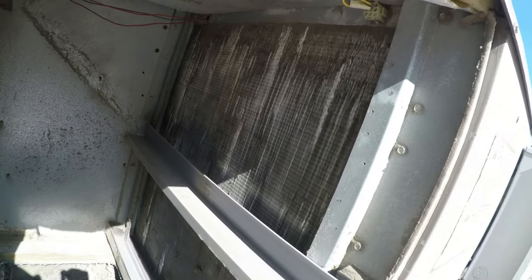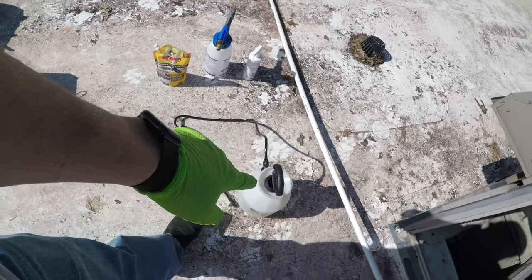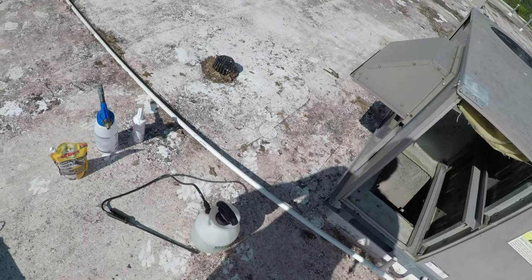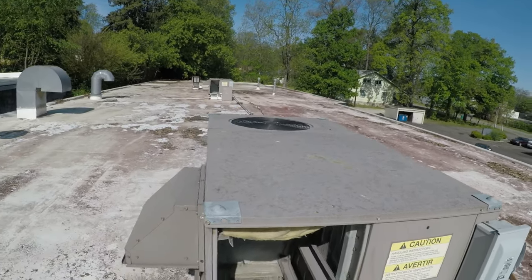I'm gonna vacuum these coils off. They're not real bad, but they need some attention. So we're gonna vacuum them off, and then I'll spray some of that up on there and let it foam up, and we'll kind of vacuum up around there and clean the top and all that good stuff.